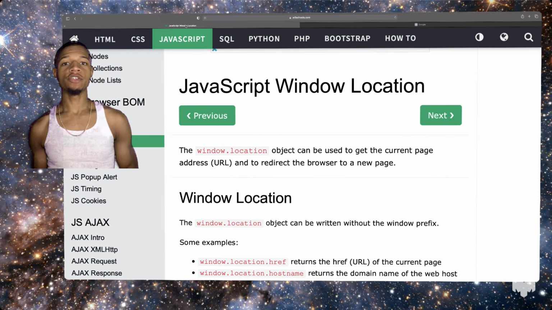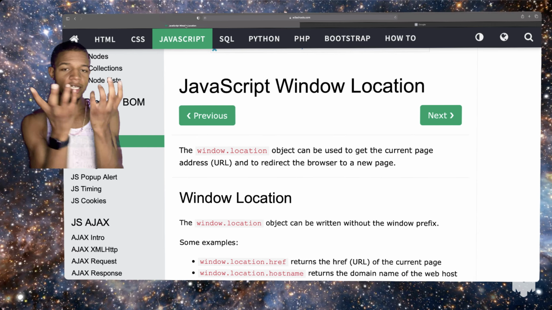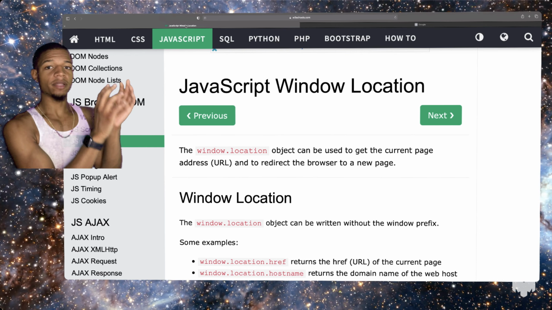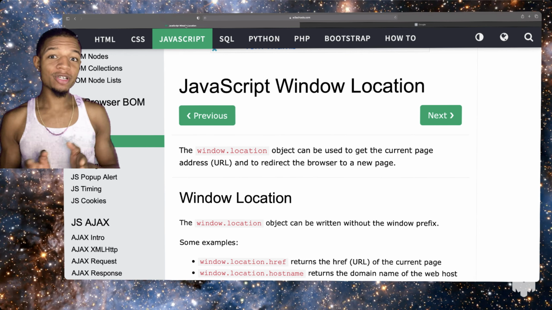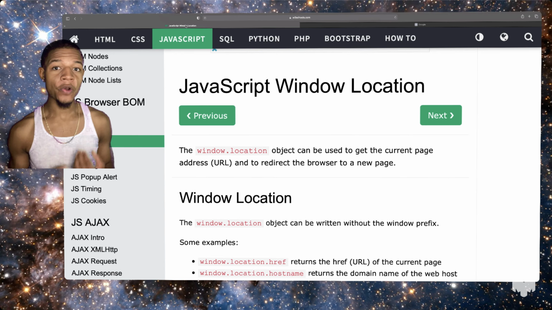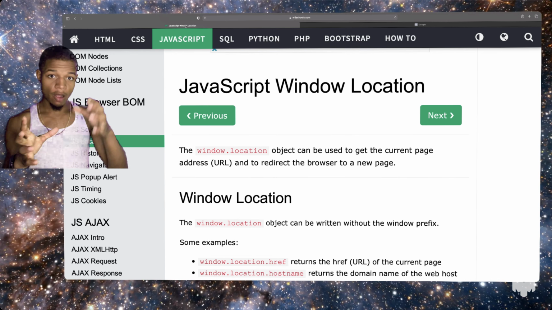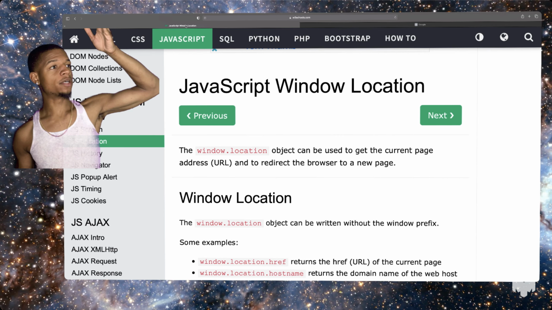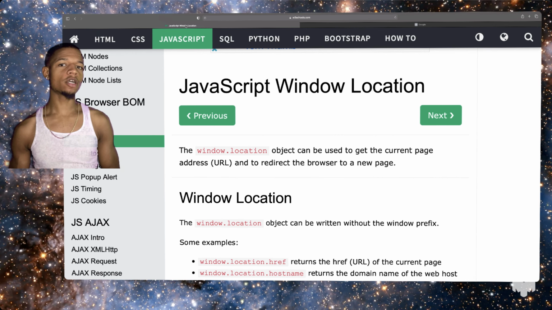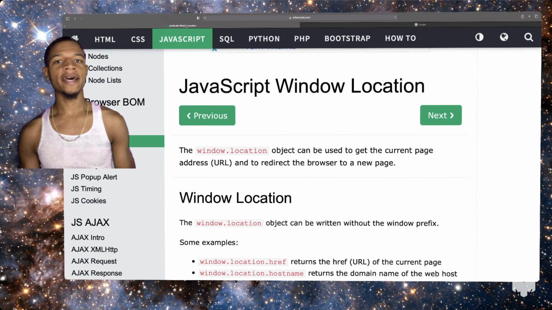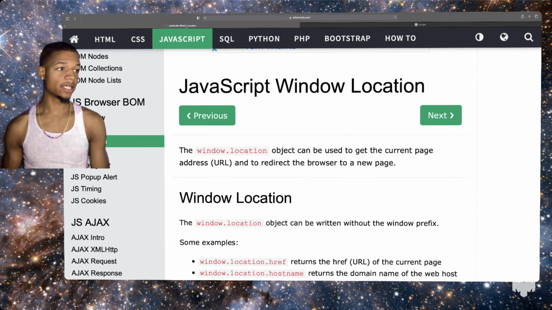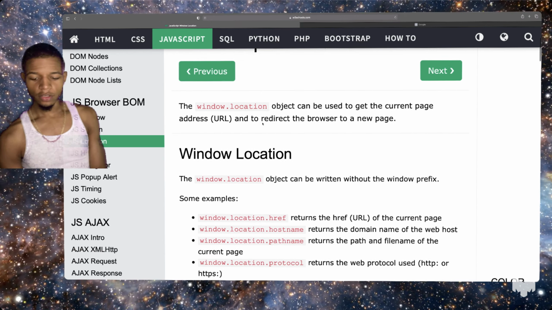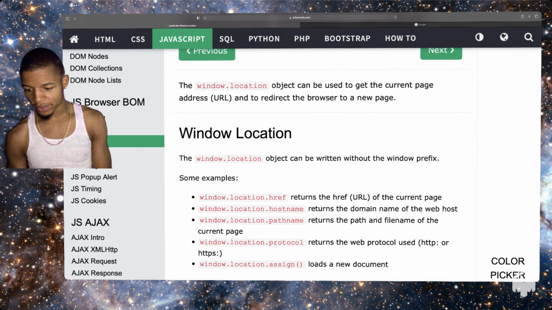So as a user, we have to take our hands and click all over the place. But we could tell the computer to do that. And that's so dope, y'all. Just how I was able to go to a different website, just how I was able to figure out what my URL was, we were able to do all of that inside of JavaScript. Let's get back into the lesson.